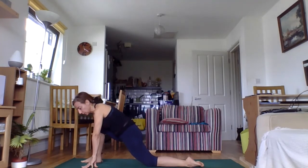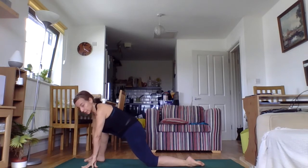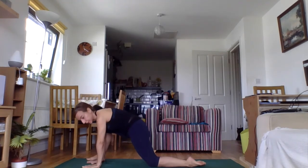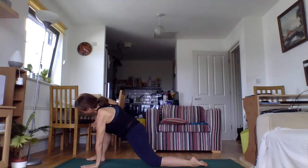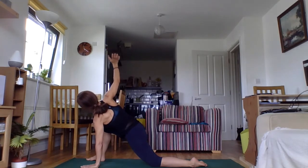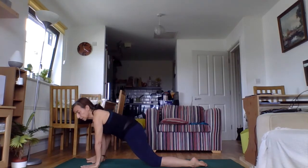Left knee can come down on the mat, and the toes. And we're going to take the right foot slightly out to the side, so just making a bit of space. You can even turn the right toe slightly out, so we're going to bring the right hand in. And so rooting down through our left hand, let's open up and take the right hand out towards the ceiling. And then release it back down to the mat.